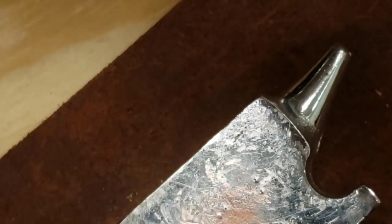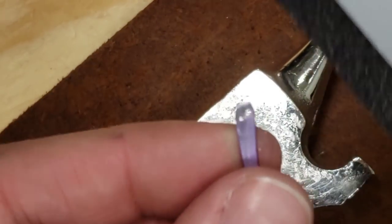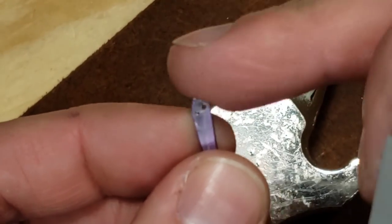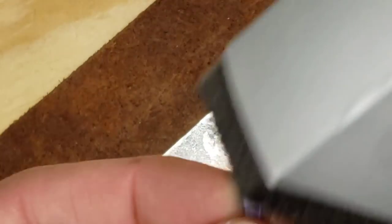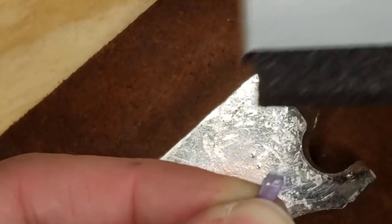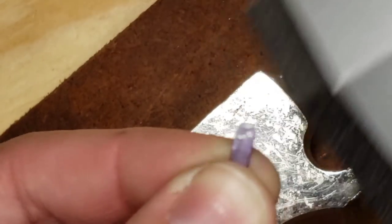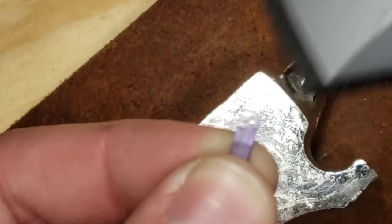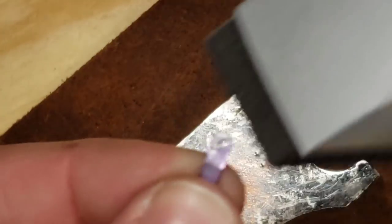Now we're going to take your sandpaper and just get this sharp edge off, because we don't want that to scratch somebody's neck or ear as it's dangling around. Just little tiny bits of rubs, going in a circle. You just want to get the sharp edge off. Just do it a little bit and then feel. Again, it doesn't have to feel as smooth as butter, but if you went like that with it, it wouldn't give you a really bad scratch.